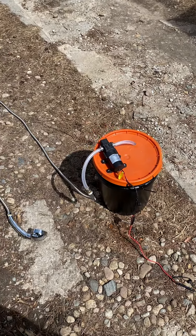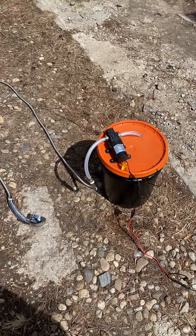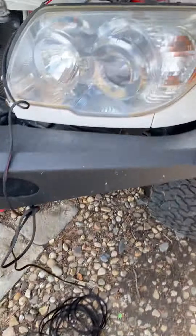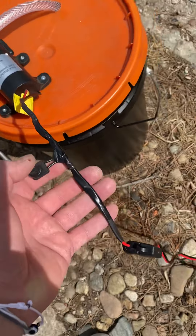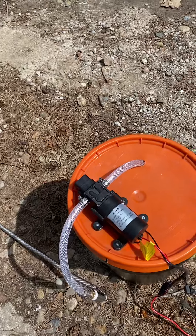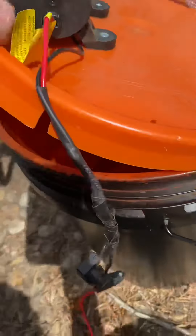Today I'm going to show you how to make an independent hot water shower. I found a bunch of parts from Home Depot and this pump from Amazon, and I had some leftover trickle charger connectors that hook directly up to my battery. I also did an inline power switch right here to turn it on and off, plus 50 feet of cable so my girl can take a shower away from the car in a more private area with a shower curtain. Pretty simple — this goes directly into a bucket filled with water.